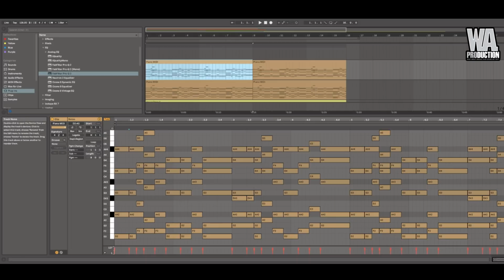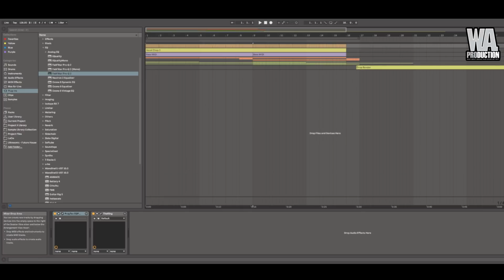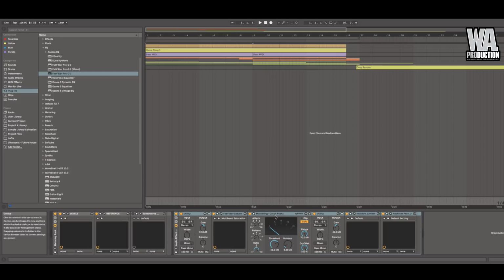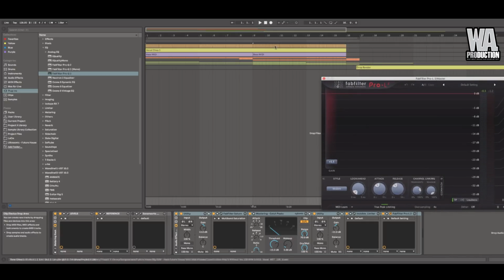You guys may be asking yourselves, why do I have utility on everything? Well, the thing is that I really like to mix at low levels, like really low volumes. And as you can see right here, I'm adding a lot of gain. I have just a FabFilter Saturn, a compressor, a utility, and two limiters. Nothing special. It's just to add back the gain and make it as loud as possible if I want to. I can go louder if I want to. It's pretty loud.